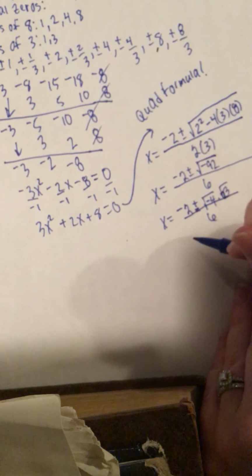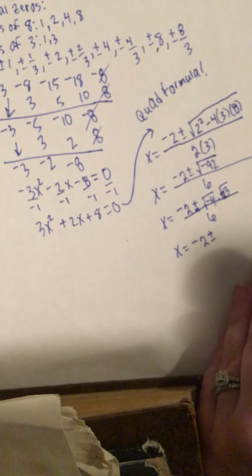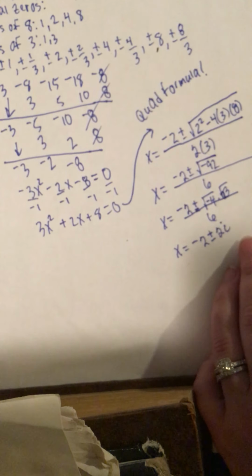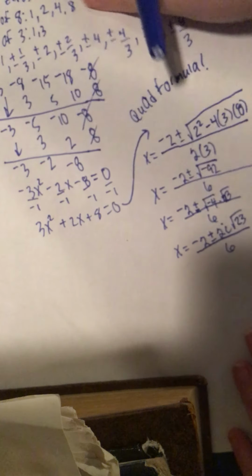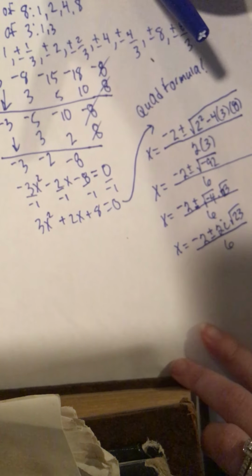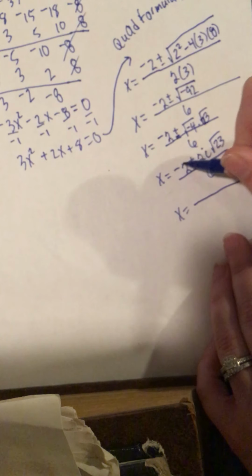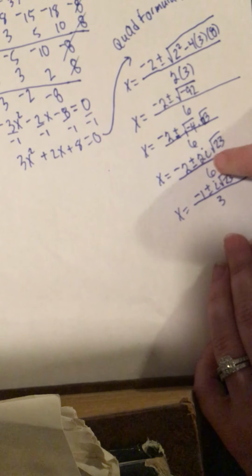All right, what is the square root of negative 4? Well, the square root of 4 is 2. So with a negative there, you just need to put an i. So it's 2i, and then we have the square root of 23 over 6. And then we can simplify this a little bit more. What we can do is divide all of these outside numbers by 2 just to reduce it. So that would be negative 1 plus or minus just 1 i square root 23 over 3, right? I just divided all of these numbers by 2.